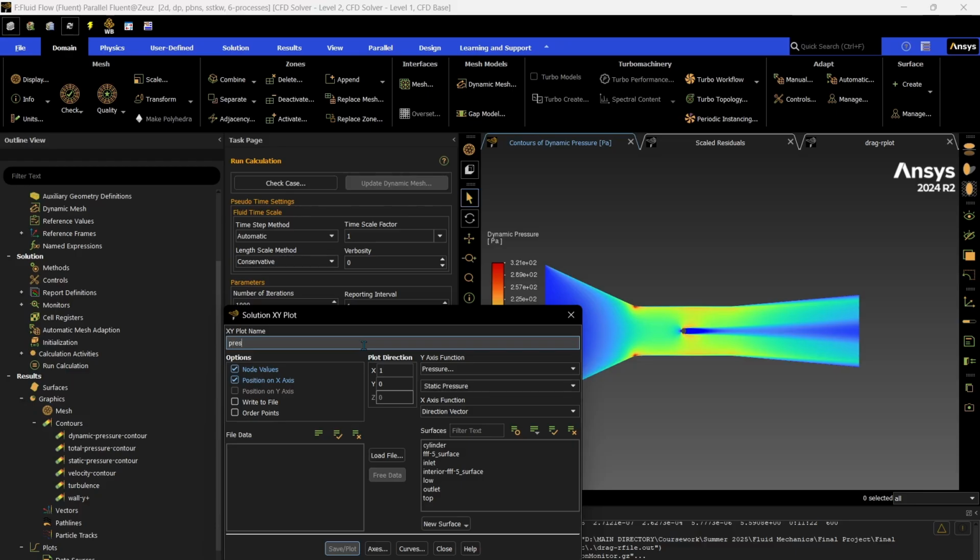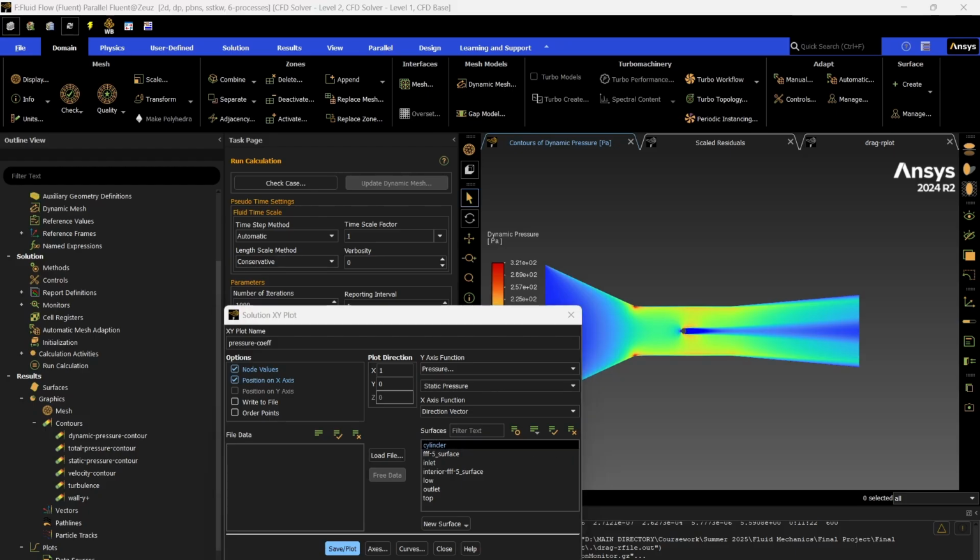So pressure, coefficient, and here we're going to, no. We're going to get our static pressure along the surface. Now we need our coefficient of pressure.